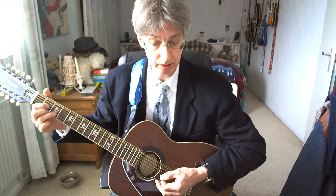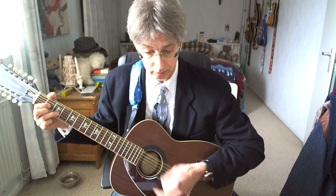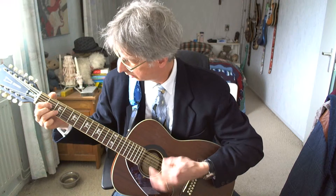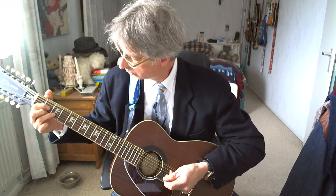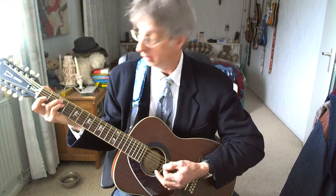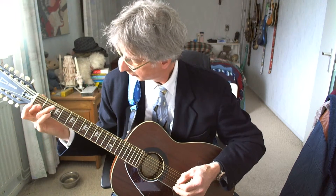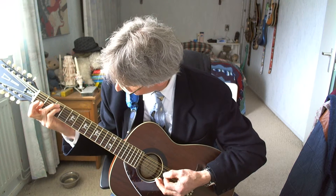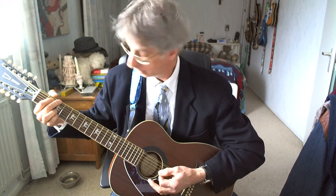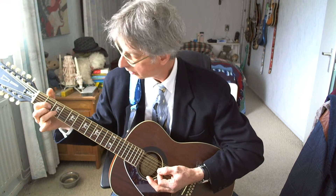That's the second verse. We're entering the bridge — I'll play it out for you and then explain it. That's the bridge part. We're going to play that starting with the D chord, two times four counts. Now we're getting a C suspended four chord: index finger barre on two bottom strings, ring finger third position A string, and pinky third position D string. Please visit our website — on the site you can find all the chords you need to play this song. C suspended four, four counts. G chord, four counts. So one more time the first line of the bridge — here we go, starting with the D chord, two times four counts.